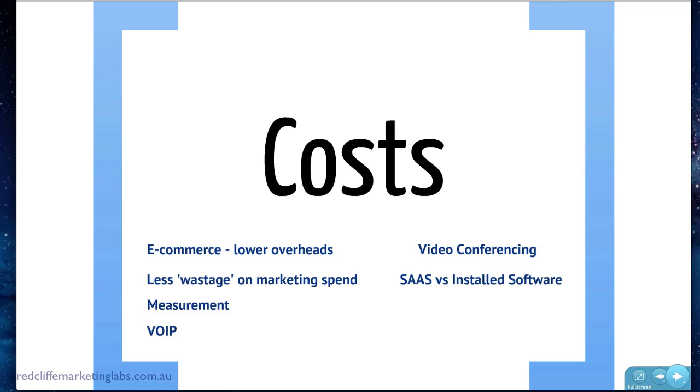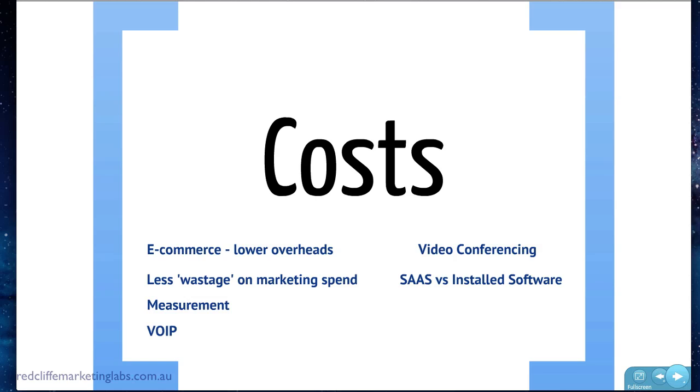All right, and the last point on this slide, we're here talking about costs and how we can use the internet to leverage our business, is looking at the software we use. So software as a service is a term that's becoming more popular now. What it is, instead of actually having to go and buy hardware, put it in your office, install the software in your office and maintain it, you can take a membership or a subscription with an online service like the ones we talked about, FreshBooks, Xero, there's all kinds of systems out there, and only pay for what you need. And as time goes on, if you need more resources or you need more features, then you can upgrade to a larger package.